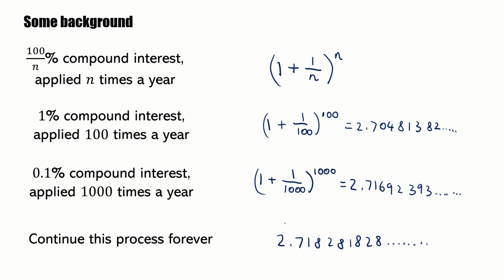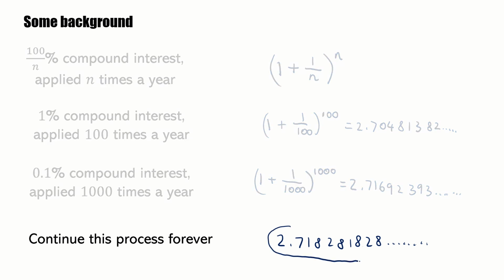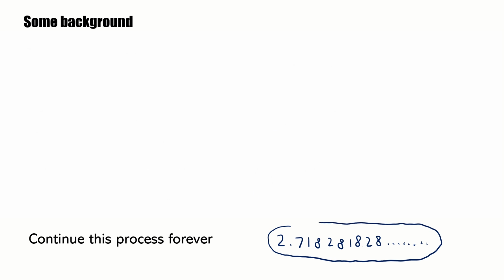But at this stage, you might be looking at what we've done so far and thinking, well, okay, we've done this very specific scenario and ended up with this horrible looking number, but its usefulness extends far beyond just being something that mathematicians look at for their own amusement, because it keeps on cropping up again and again in real world applications too, ranging from things such as the radioactive decay of particles to the population growth of rabbits. And therefore, because it was something so important that does keep on getting referred to, it was decided instead of having to write out that whole horrible decimal every single time we wanted to use it, we would give it a label. And we label it with the letter e.